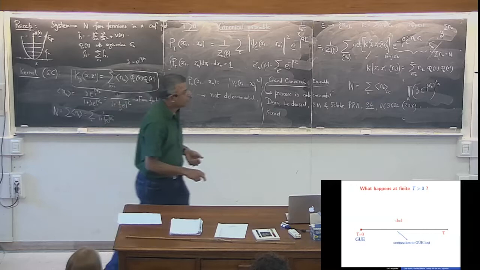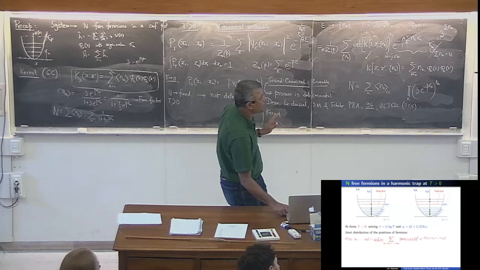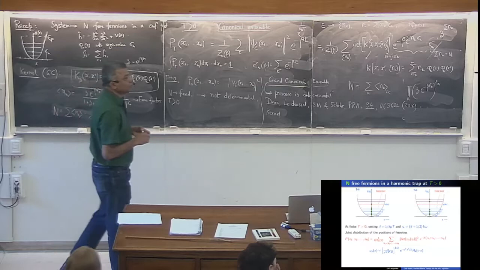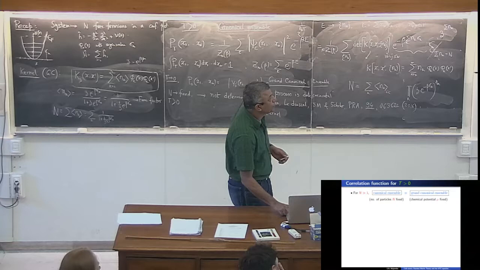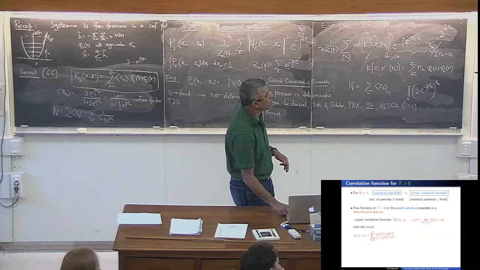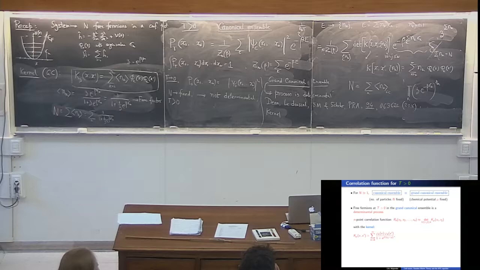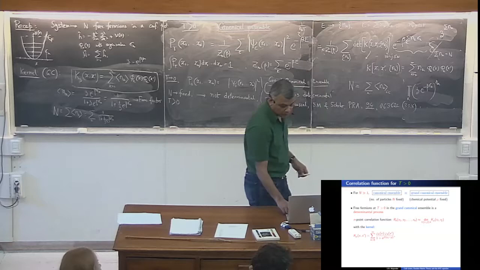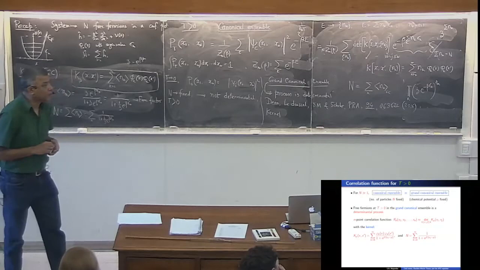So now, with this discussion, the joint distribution of the positions of the fermions is just given by this. And as I said, in the grand canonical ensemble this becomes a determinantal process. You can write this as a determinant of a kernel, and this kernel is precisely this Fermi factor here. e to the power beta mu, minus beta mu, is just 1 over z. And you fix this chemical potential or fugacity from the constraint N equal to this.